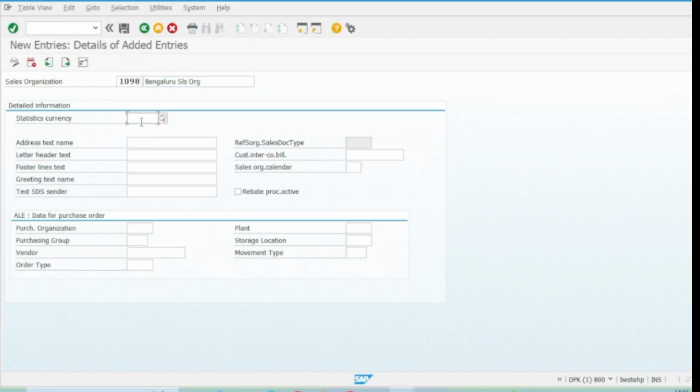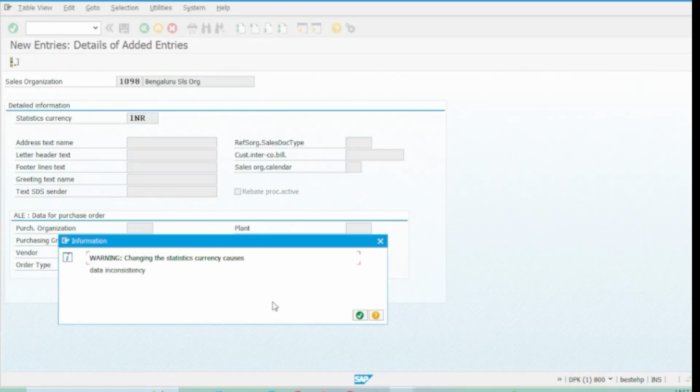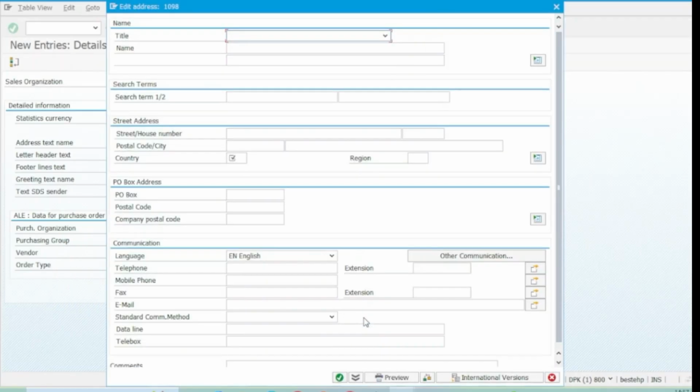For the statistics currency, all the postings and reports will be generated in Indian rupees, INR, that you can add here. Now you save it. I'm going to create a very simple sales organization. Other parameters will be discussed in the coming days. Now save.